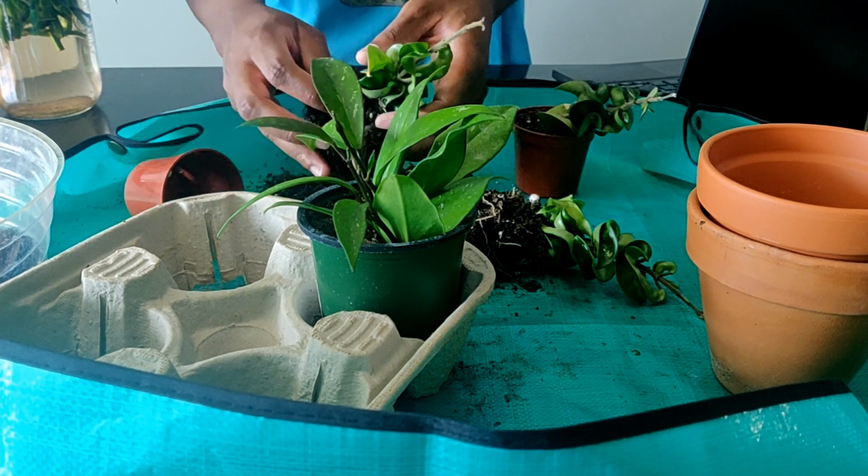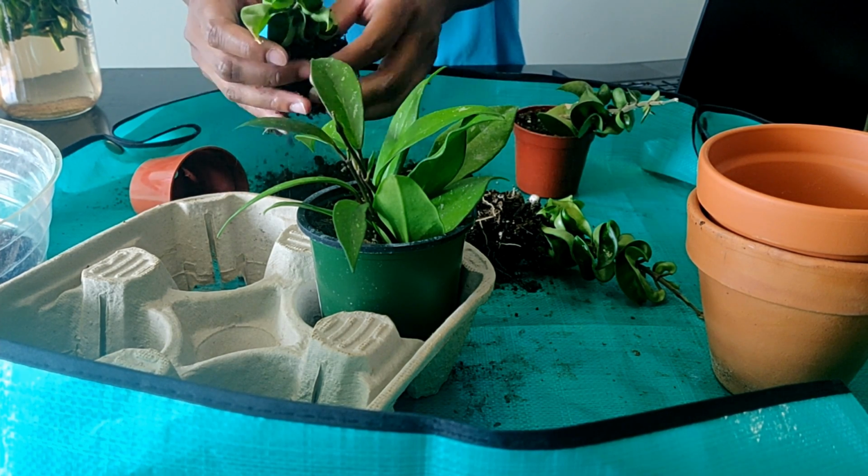If you want your plant to be overall healthy, the entire root system needs to have access to that water. Your plant just can't use the roots at the top to suck up all the nutrients effectively. Your whole plant does need to have an extensive root system, and it has to have access to water so that the plant can actually soak up the nutrients that are inside the soil. So you don't really want to be watering your plant like that every 2 days with a minimal amount of water.